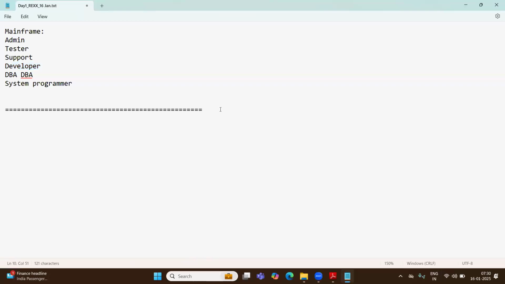The second one: let's say you are developing a new application, and many developers in our team are creating many programs. At the end of the development, I want to verify whether you followed the client standards or not.